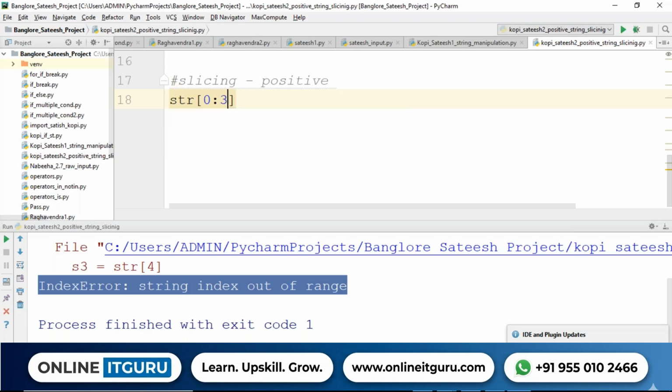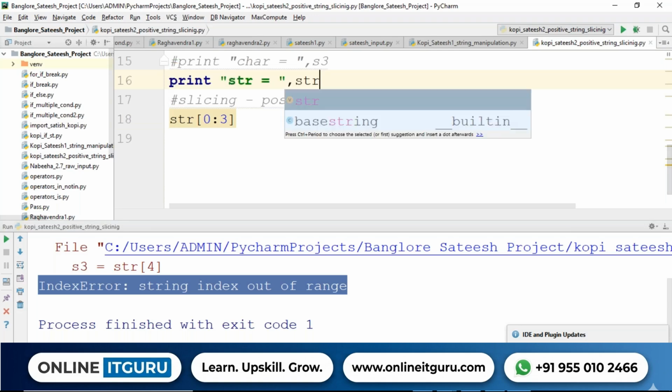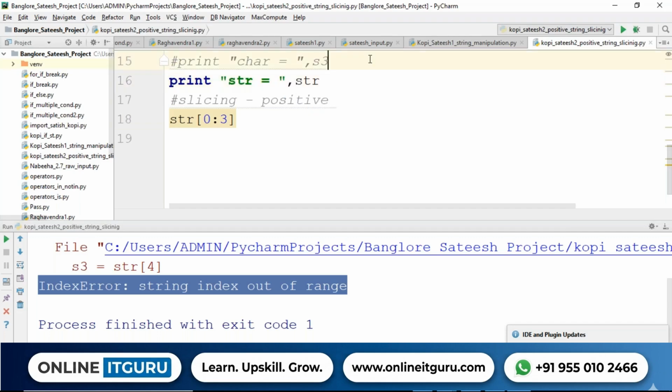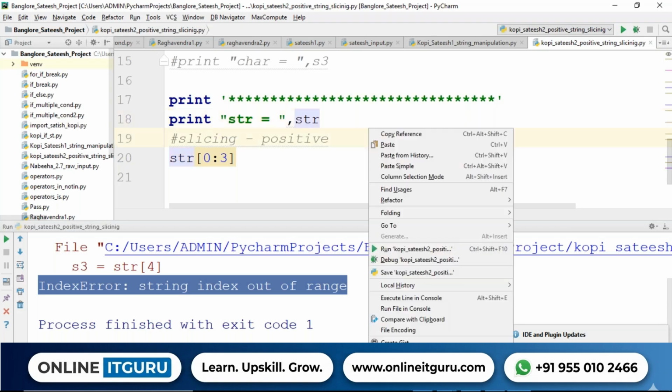What will I get? 0 comma. So I want to print. Okay, str equal to str. Okay. Print. Yeah. Coffee.